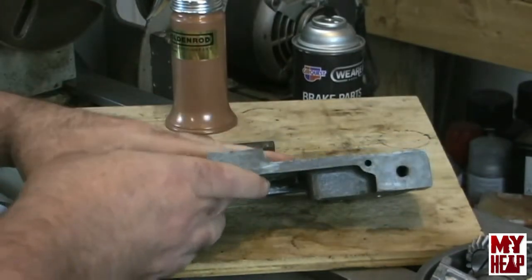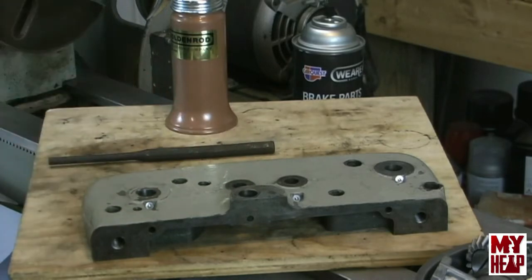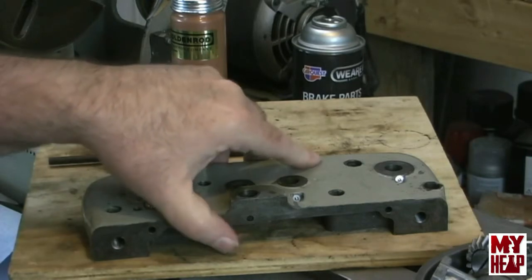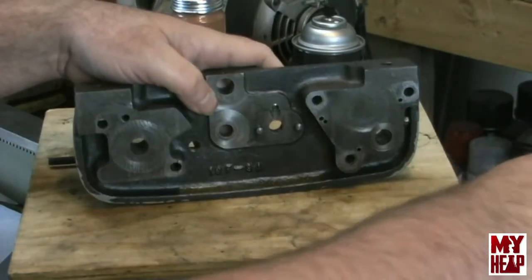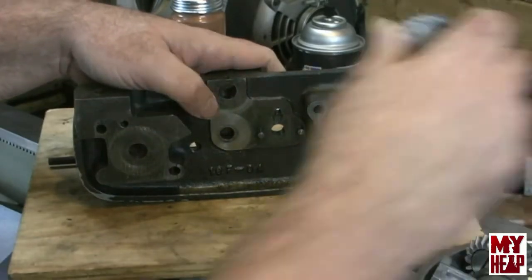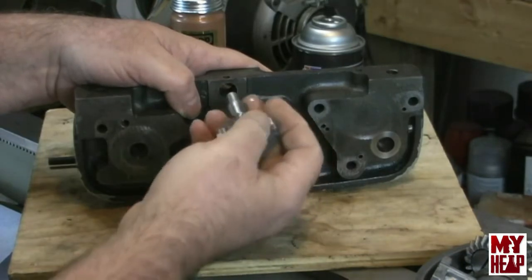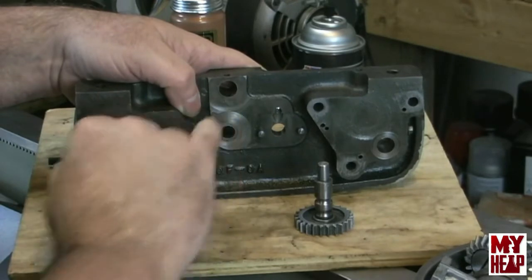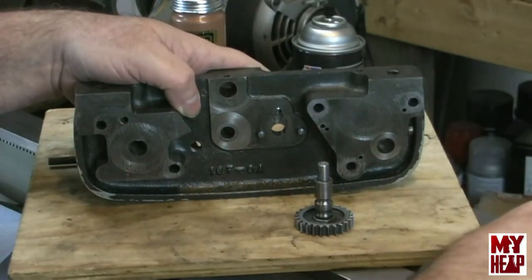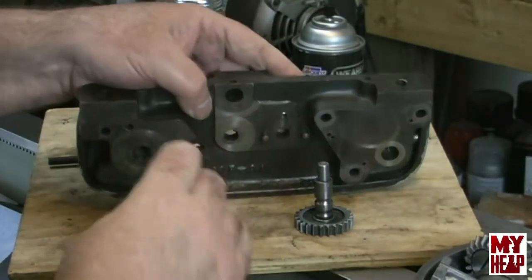Hopefully this will go fairly smooth. The first part that we want to install here is the pull knob for the cross feed. Inside this there's a spring and a ball. Let me just get a little oil on here.